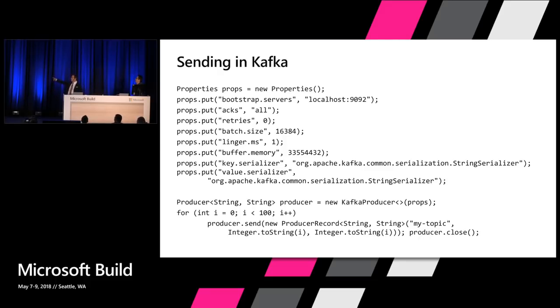You're just putting some properties in a connection property object, and then you're creating this producer. So it's the fifth and last line there, and there's a for loop that's just doing an asynchronous send to the Kafka topic. So that code looks almost exactly the same. Both of them do asynchronous sends. That's how fast stuff generally works. So you can see that conceptually Kafka and Event Hubs are similar, not just from how they run, but how you interface with them through code.